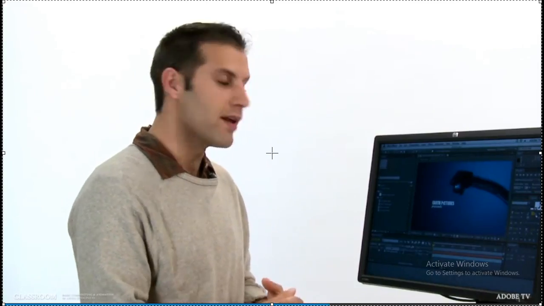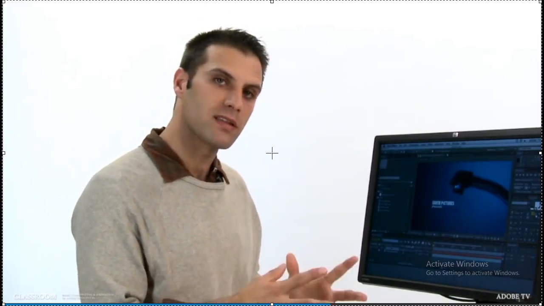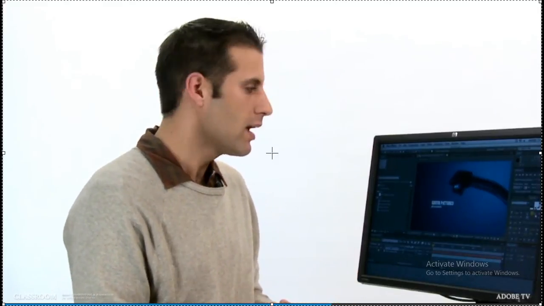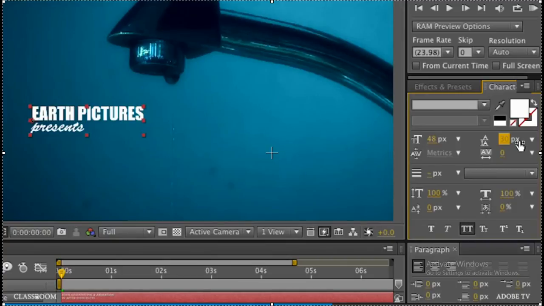Now that we've modified the space between lines and the font size, let's go ahead and change the color for the word presents. I want to again highlight the word presents. This time we're going to do this by double clicking on the word presents with our text tool. Move your cursor to the word presents and double click to highlight the entire content of the word presents. Then let's change the font color by going to the character panel and clicking on the color swatch, which is currently set to white.